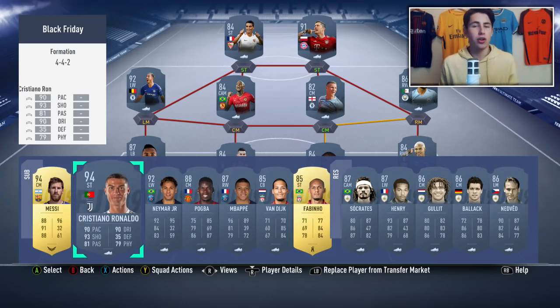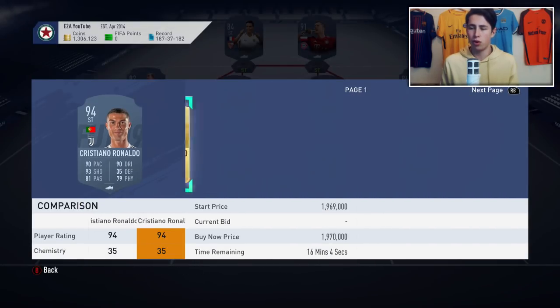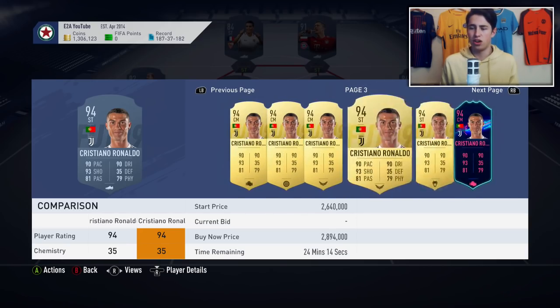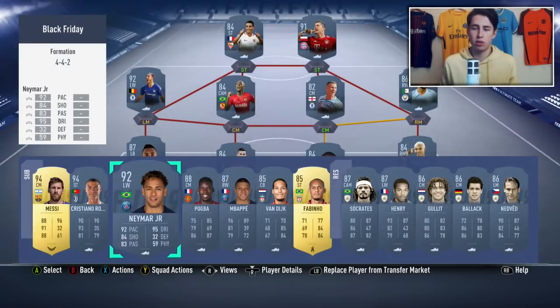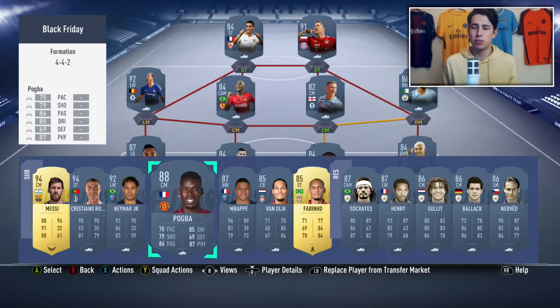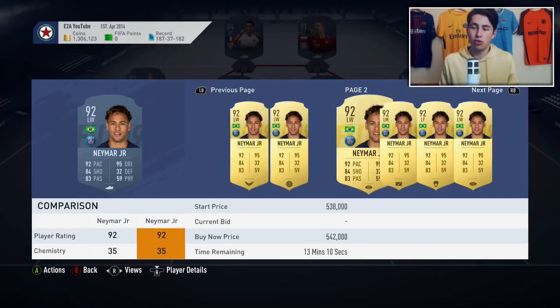I think Ronaldo could go down a little bit more, but he's just so expensive right now. He's going for about 1,950,000 coins. I think he can go down by about 150k or so more when we get a little bit closer to Black Friday. But the likes of Neymar, Pogba, and Mbappe, these types of players here that are going for around 100 to about 500k, they're at really good prices now.